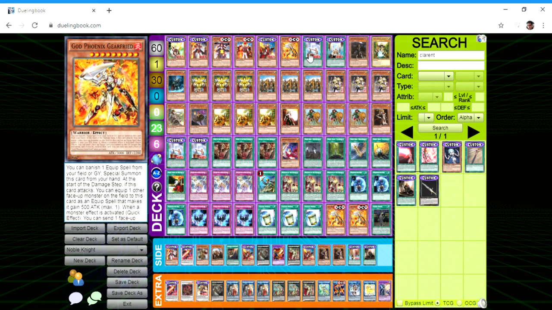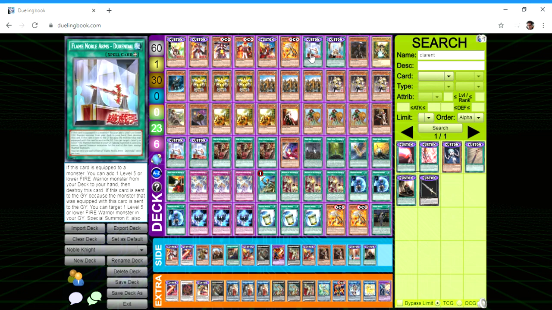Then we have Flame Noble Arms Durandal. This is the best noble arm they have ever printed. Why? I'm going to tell you why in a bit, but rest assured this card is outstanding. And it says, if this card is equipped to a monster, note that it can be equipped to any monster, not only a warrior monster. Why is this relevant?